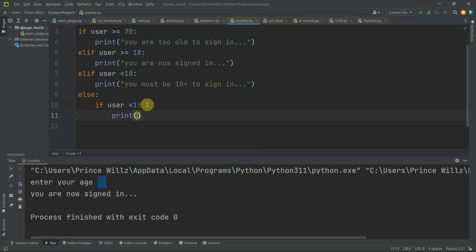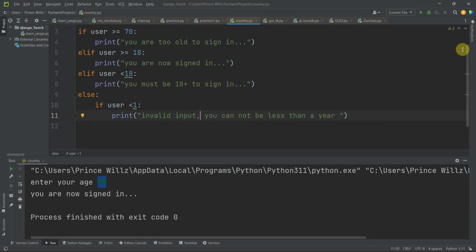Print, I'm coming, print invalid input. You must, sorry, you cannot be less than a year.